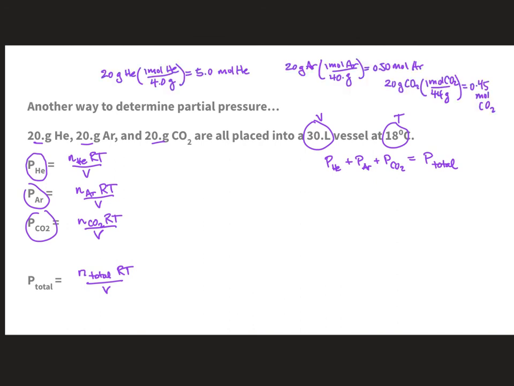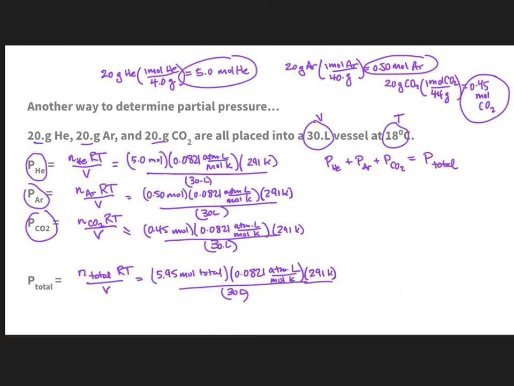The first thing I've done here is I've calculated the moles of each of the gases. So I have moles of helium, moles of argon, moles of CO2. And so here we are with all of the values plugged in. I'm going to let you do the verification that that in fact is true. And it should work out within rounding. Of course, I'm going to be rounding these answers a little bit, so they may not add up perfectly, but they should be really, really close.